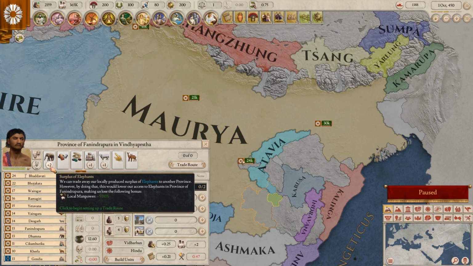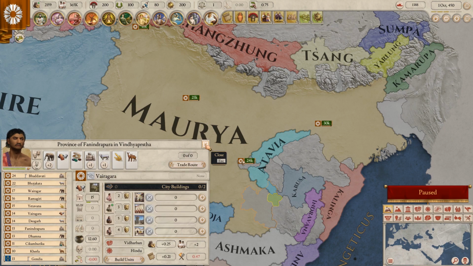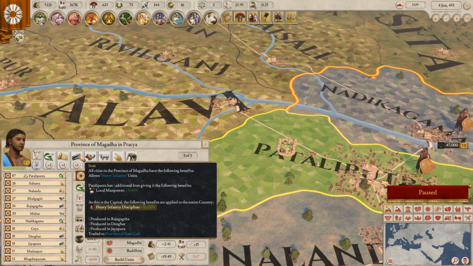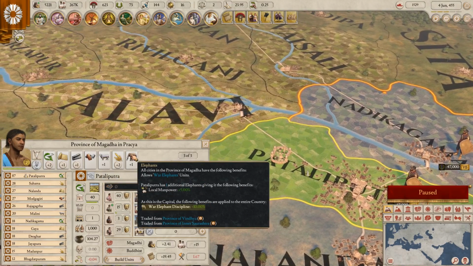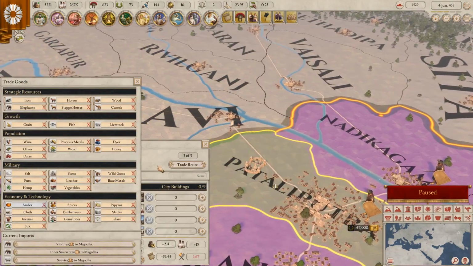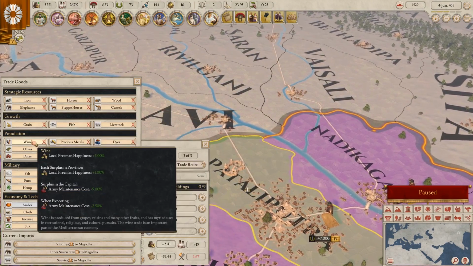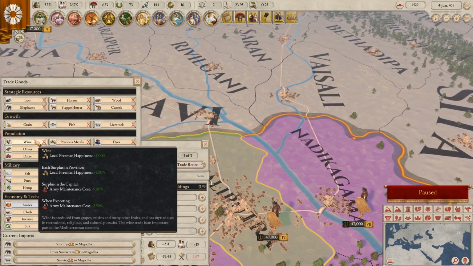Another reason to move goods is to give the capital a surplus to reap the extra benefits that doing so gives. For example, surplus iron at the capital gives extra heavy infantry discipline. Surplus horses, elephants, and camels help in similar ways. You'll see manpower buffs, happiness buffs, army maintenance cost reductions, and all sorts of great benefits to having a surplus in your capital. An internal trade route is easy to set up.